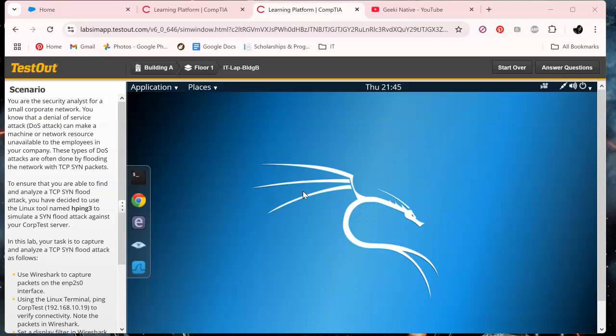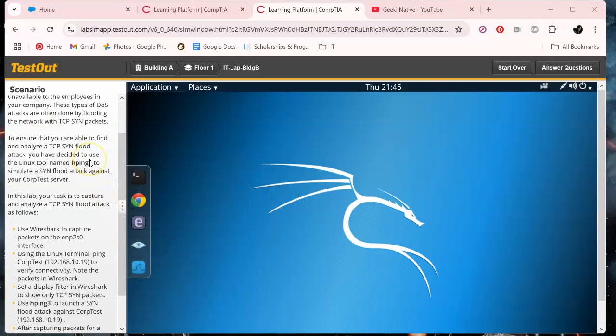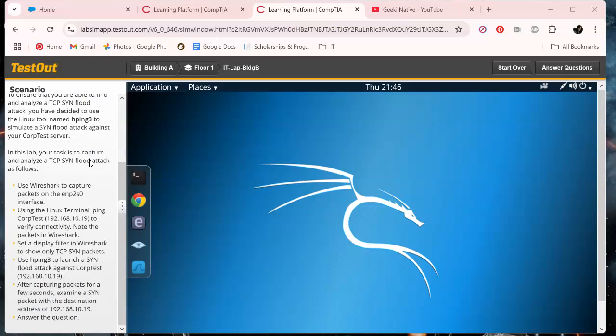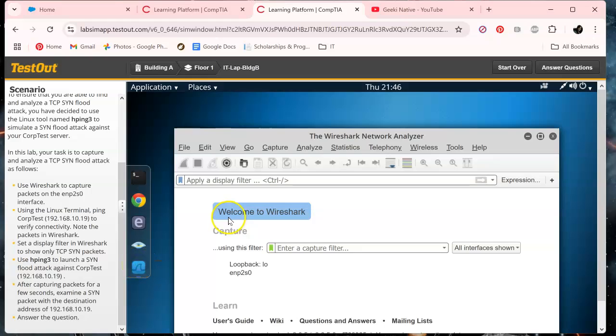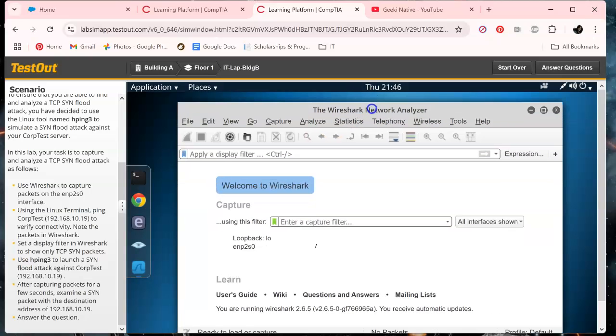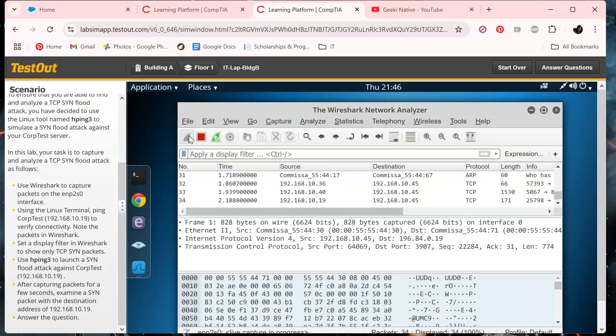So, in this one, what I need to be doing is analyzing a DoS attack. A normal DoS, not a DDoS attack, so just a bit different. As you can read, your scenario may be a little bit different. But I do need to go to Wireshark. Let's put this bad baby up, and then let's run it.